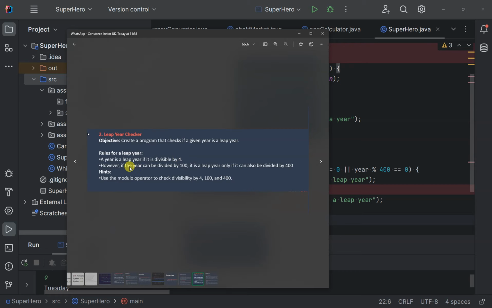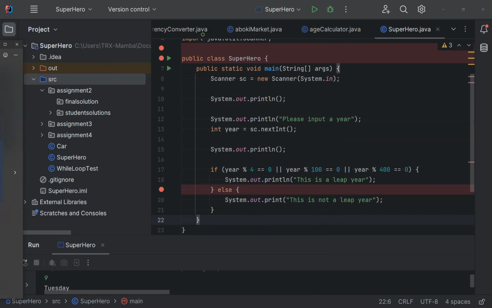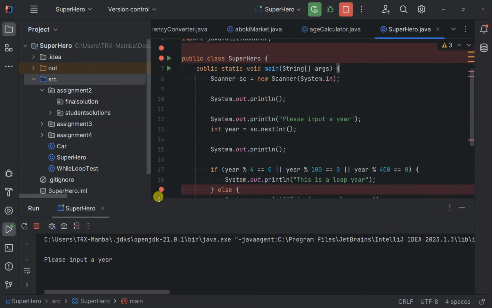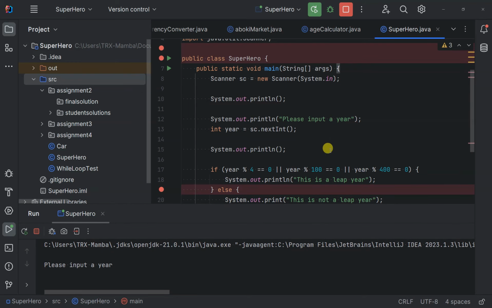Yes. Oh, this is it. This solves the problem, as you can see. So how do we check that? Let's see what you do there. If we say 2009, this is not a leap year. And if you say 2024, this is a leap year.